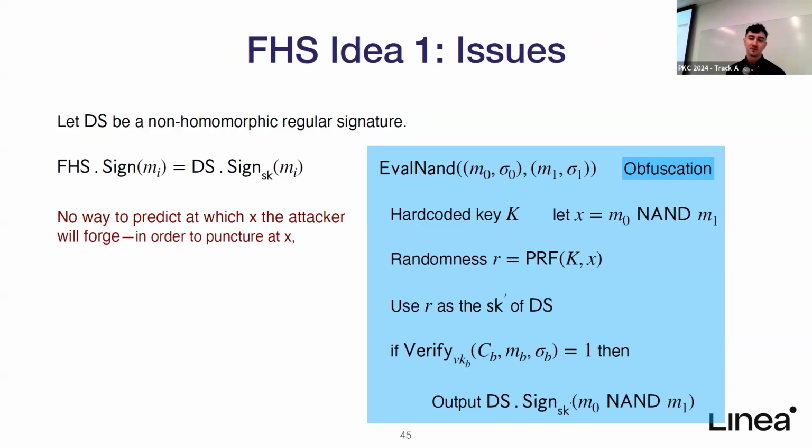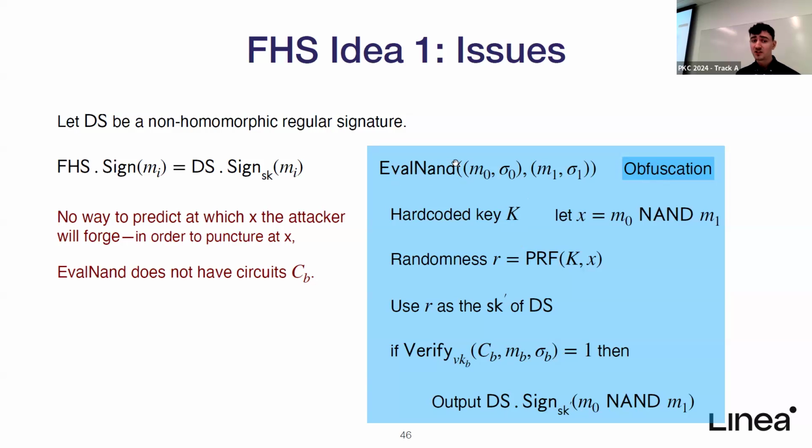There are many problems with this approach. One of them is that there is no way to predict where to puncture. The adversary really has a lot of power. It can choose the circuit. It can choose the value which it forges. So unless you predict a lot of things, you could predict X maybe by guessing, but even then you're going to have issues, because whatever was output here would potentially be fed back as an input to this program. So it's extremely hard to prove.